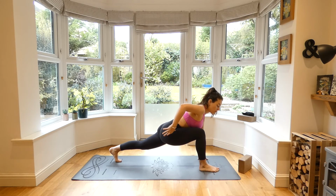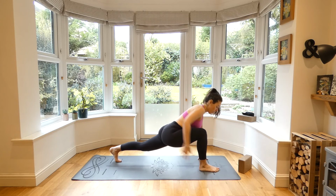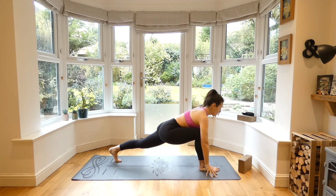If you want a deeper stretch, you can tuck the toes and take that left knee off. Keep thinking about this right hip almost pulling in towards the body rather than starting to draw outwards, which tends to be where our bodies start to go, so pull everything in. Activate the glutes again. What I mentioned at the beginning, our glutes start to grow weak as we're sitting down a lot, so think about that left glute really firing.